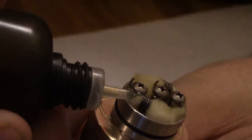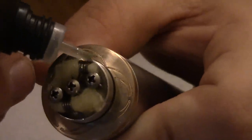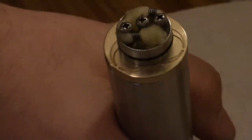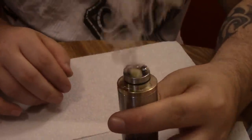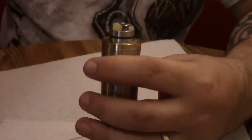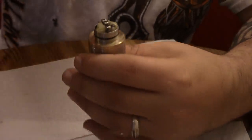Want to get it good and saturated. Because your first dry hit on cotton. Man. That's terrible. And now, she's hitting hard. Get in a little bit closer.